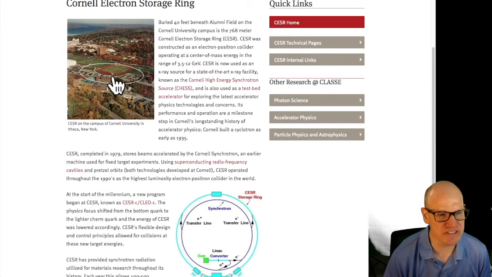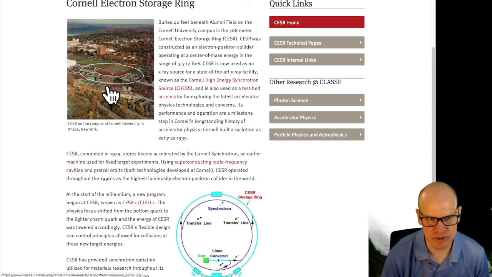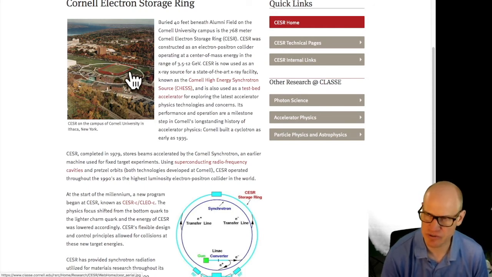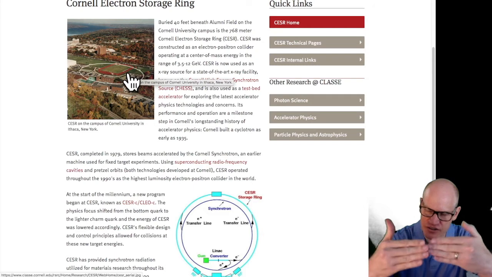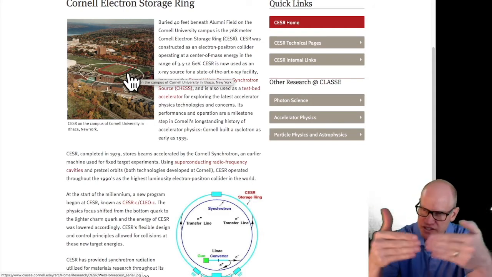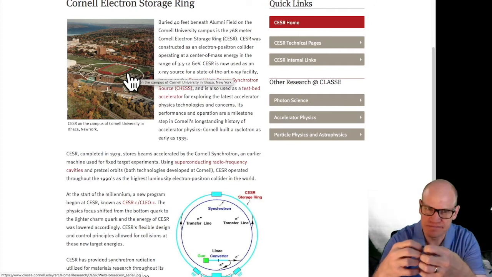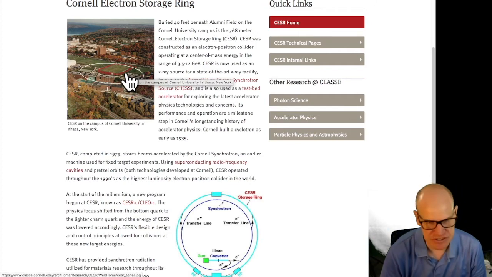The way that it works is underneath the campus, you had a couple detector bays, and then this tunnel that would go around, and you would send, in this case, it was an electron-positron ring, so they would send electrons in one direction around the ring and positrons in the opposite direction around the ring, and get them to collide at the other end. So you add energy to the particles as they come around. When they collide, then you get mc squared worth of energy, well, gamma mc squared.